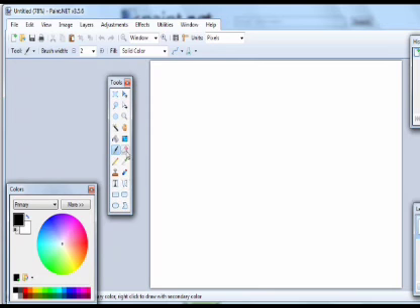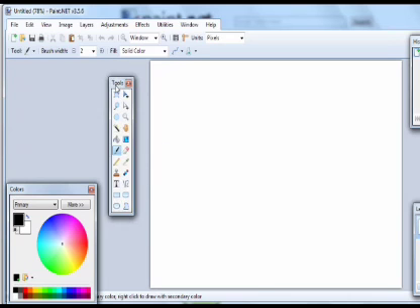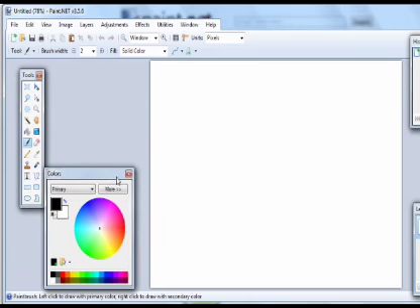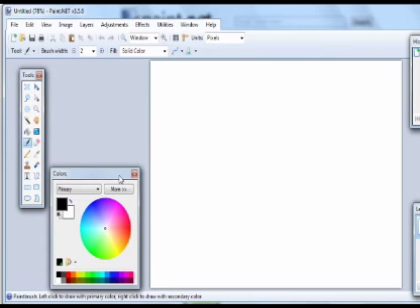If I'm looking at these tools right here, the same tools that are being used here, a lot of them are being used in Adobe Photoshop. However, with Adobe Photoshop, you don't need all the bells and whistles to create basic stuff. So this is what Paint.net looks like. And in the next video, I'm going to give you a deeper dive on all the features, all the tools, and at least the fundamental tools that you're going to need.